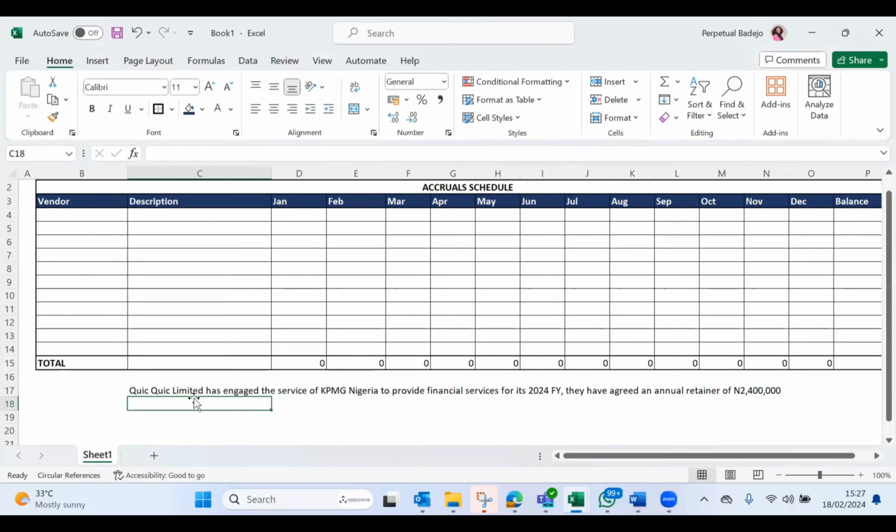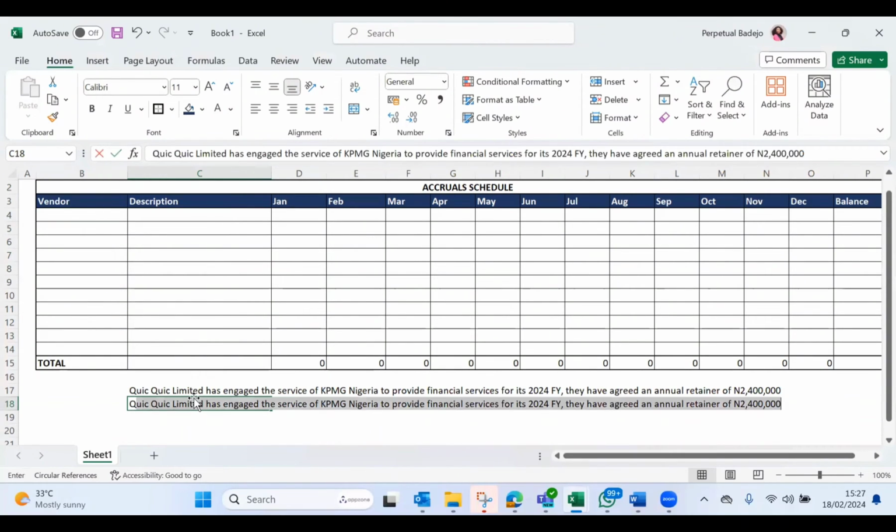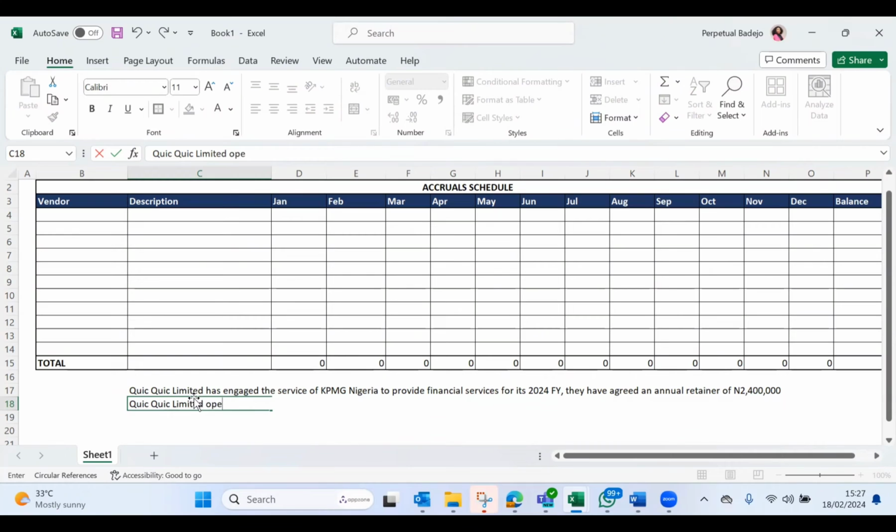That's the first one. The second one is Quick Limited. Quick Limited operates a post-paid bill arrangement with the electricity company that provides them.